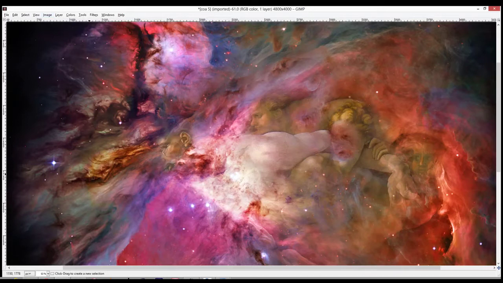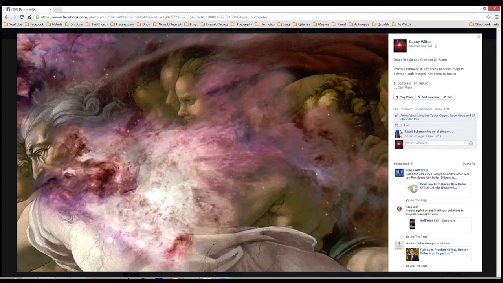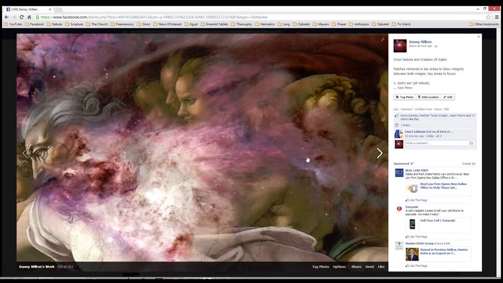And so there we go. Here's what it looks like. And there's actually one more photo I did just so you can kind of get an idea of patching. On this one, what I've done is just taken off certain areas here and there, kind of left it patchy so you can see as you go from one photo to the next, how they just flow. Like her face flows into the photo, and his head flows into the ear, and his beard, and so forth. And this area shading up here, the way his hair flows into all of that, and the way his arm moves through. So I thought you would like to see that.